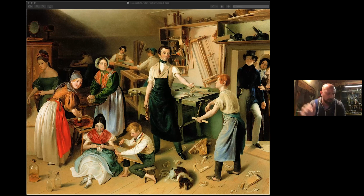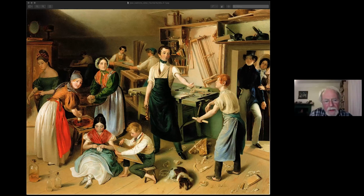So he was born in 1813, I believe, and died somewhere in the 1890s. He was at his peak as a genre painter and portrait painter around the 1860s, 1870s. So this is a rather early painting. But I think it's pretty interesting because he knew what he was painting, and there's quite a lot going on there. So yeah, I like the two men sawing the veneers, and just over his shoulder there.